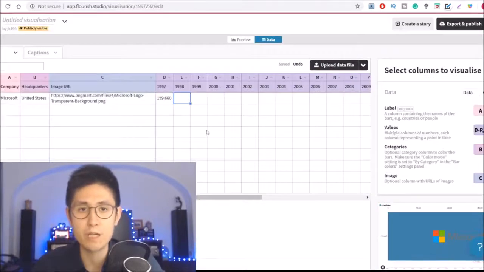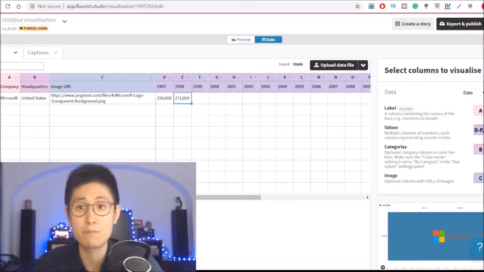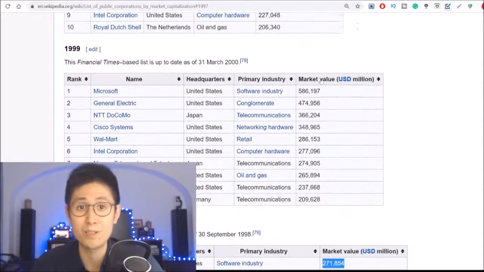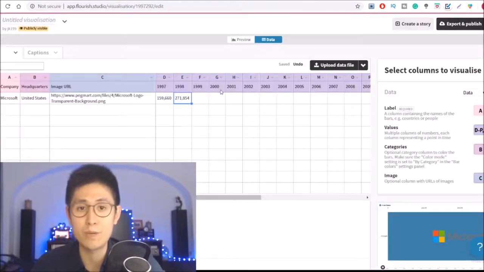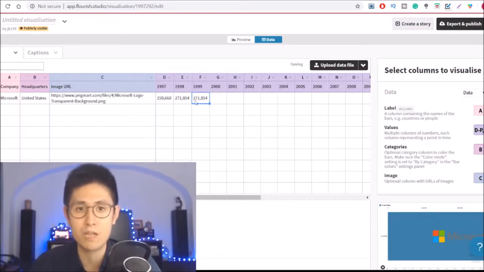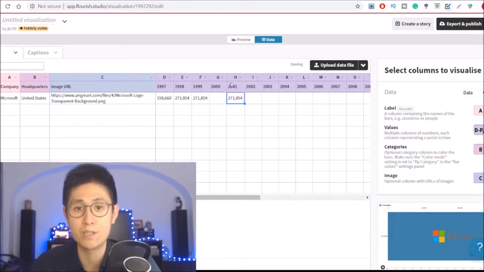But just be careful. Sometimes, let's say if, for example, Microsoft isn't present in the top 10 list in a particular year, you don't have to paste anything for that stat in that year. However, you still need to have the column for that year, right? So for example, if it's not present on the list in 2000, I'm just gonna have 3 numbers like this and then put it back on the list, assuming it comes back in 2001, I just have to have a number here and continue on however many times it's on the list. But you don't want to go from 1997, 1998 to 1999 and then skip straight to 2001 right here. You still have to include each and every year.